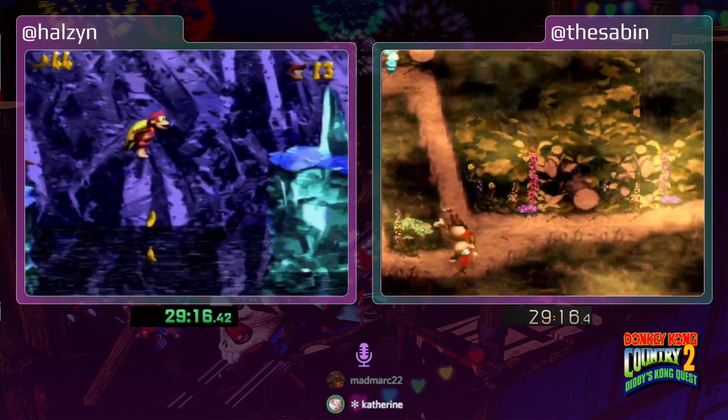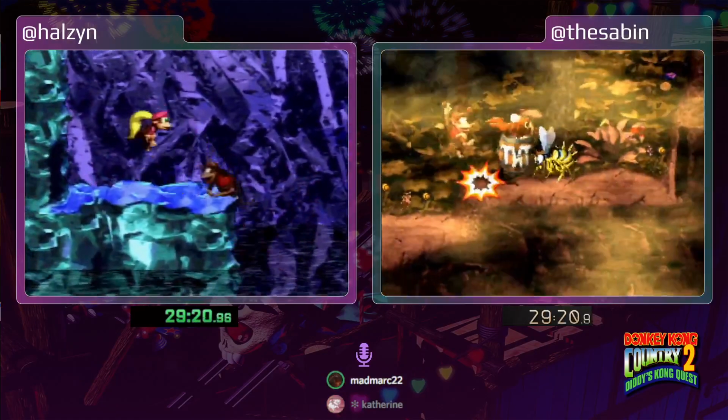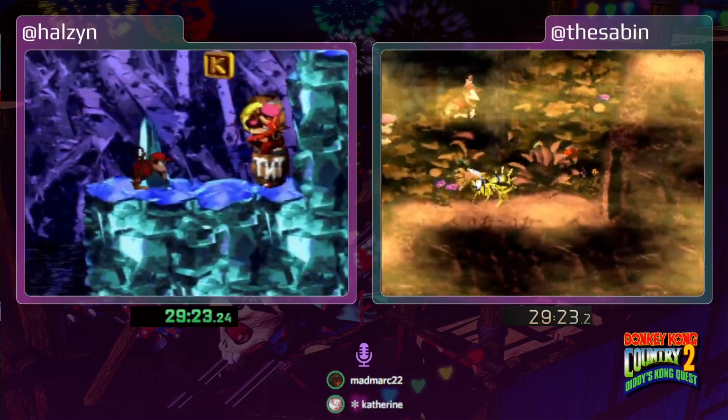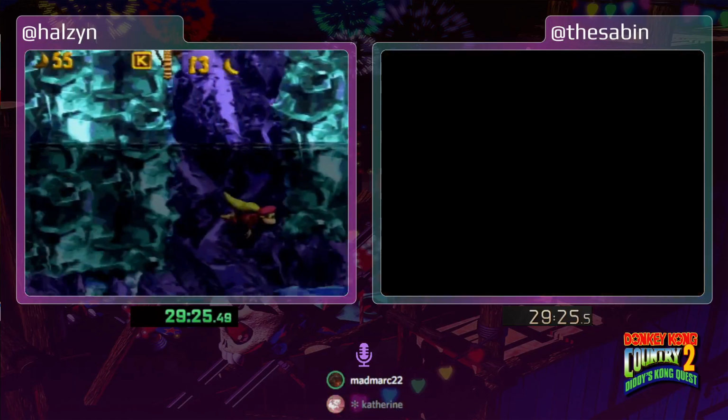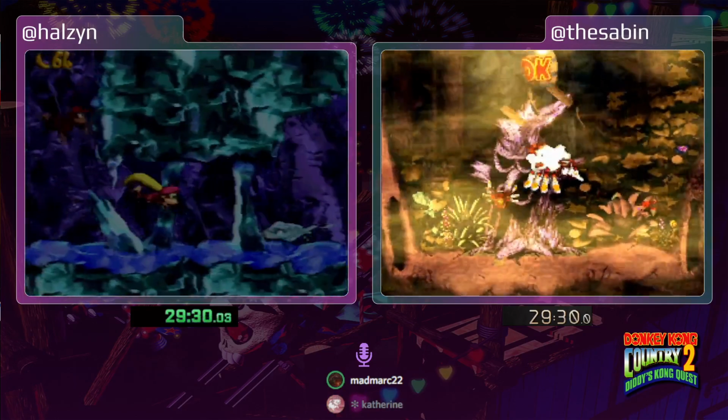Yes, entering World 6, it's zip time. Oh, slightly misses the glide. Oh goodness. Oh no. Yeah, welcome. There we go. All good. Ice physics, by the way. halzyn is actually going for Arctic Zip.